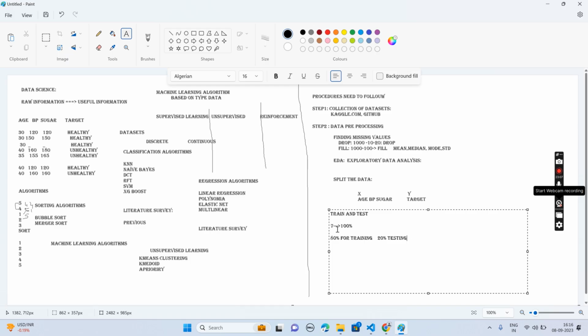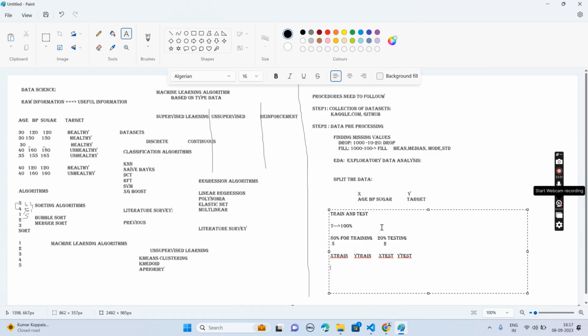See, it depends on how much training data you give the system. If your teacher trains you more, your result will be better, right? So we can take 80-20, 65-35, or 70-30. Here we have taken 80% for training and 20% for testing. Suppose 5 data for training and 2 data for testing. It will be converted like this: X train, Y train, X test, Y test.